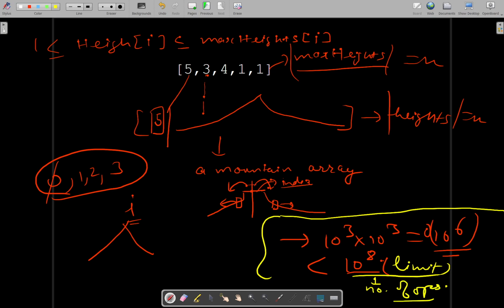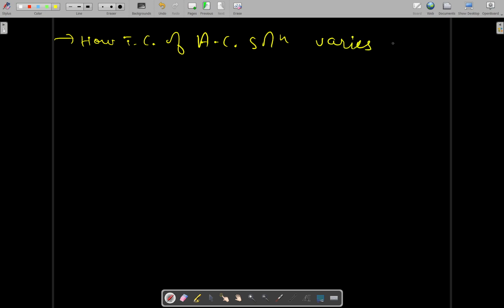I will be providing a link for an article describing how the time complexity of an accepted solution varies according to input size.